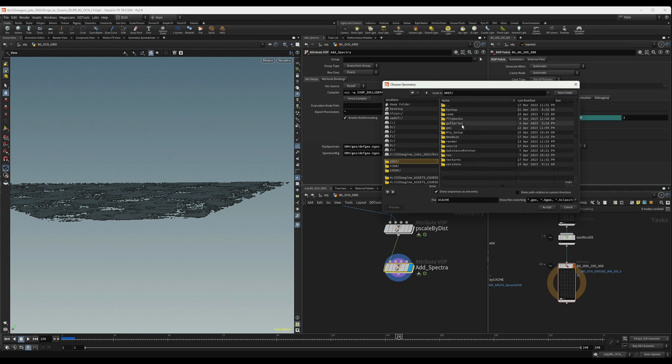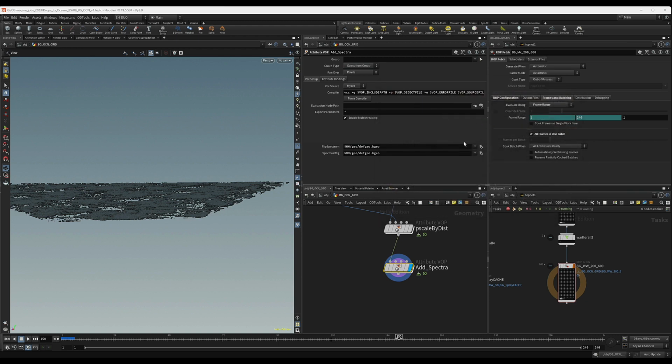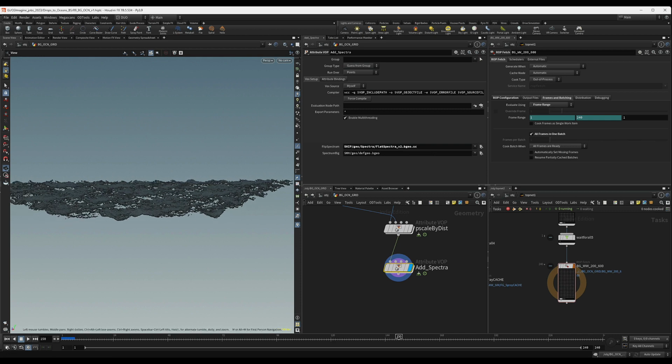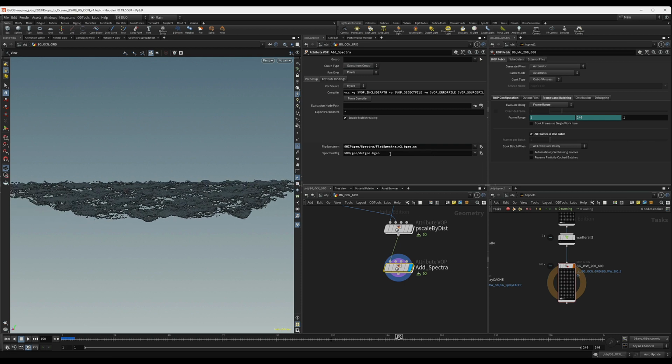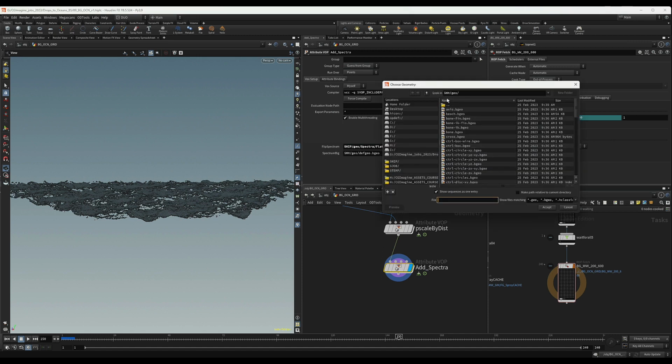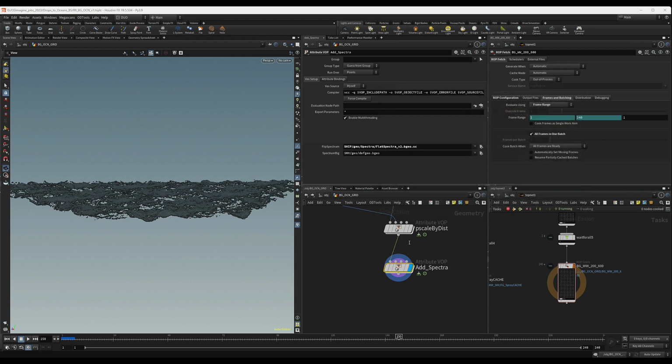Let me see if it's in here, inside geo spectra. Yeah, so I have the big waves and the flat spectrum. This is the one that I want, just the naming they used. So it's already deforming the one that we have in the flip, and now the big one. So it's the same thing, hip geo spectrum and the big waves.